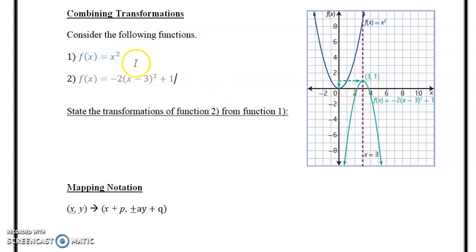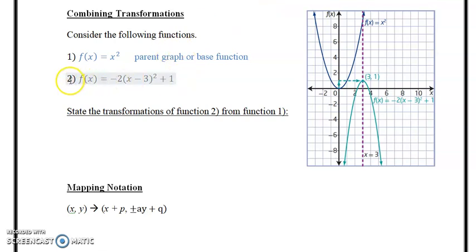And that's the transform. So this one here, I've seen it called a couple different things, but we say it's the parent graph, or I've heard base function. This is the graph that we're going to be transforming. This is your y equals x squared. It's just your regular quadratic, right 1, up 1, right 2, up 4, etc.